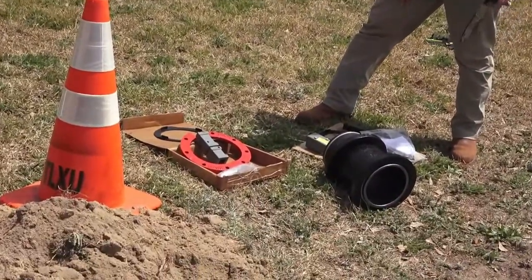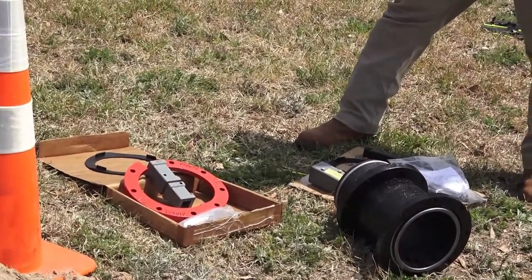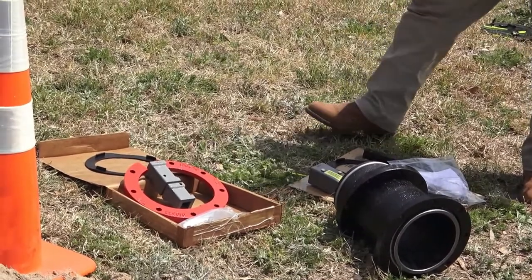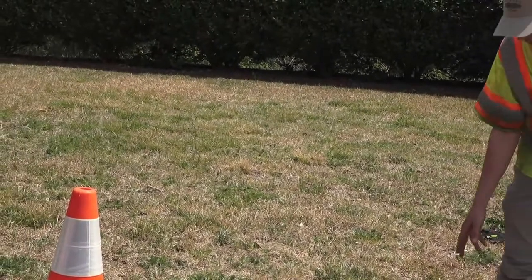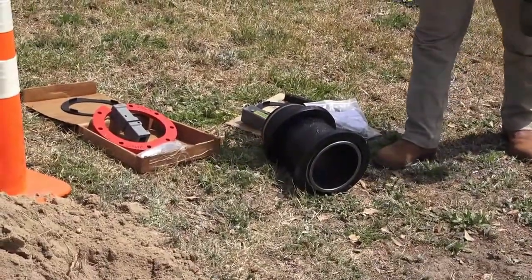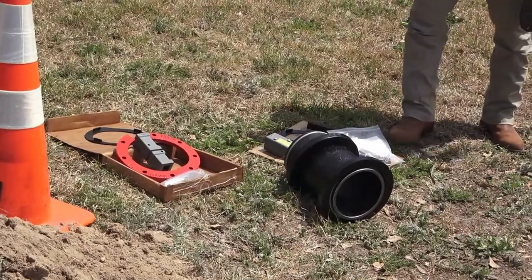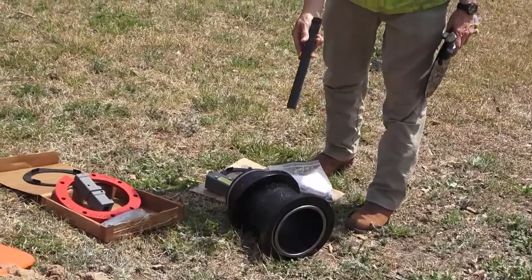You'll notice there are some differences in the number of parts included. On our traffic repair kit, all we get is a new set of bolts, two traffic flanges — since this is an American Darling hydrant — a traffic coupling, and one barrel gasket. When we graduate to the extension kit, we have more parts. First, the 12-inch extension pipe with two flanges held in position by snap rings that are built into the pipe. We also have two barrel gaskets, bolts, and a 12-inch extension rod.